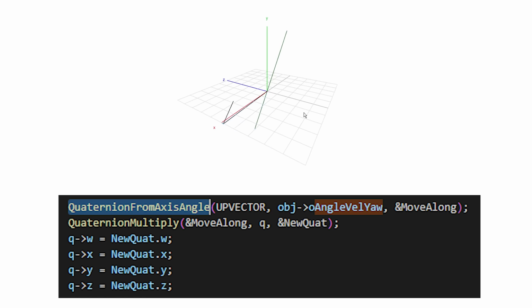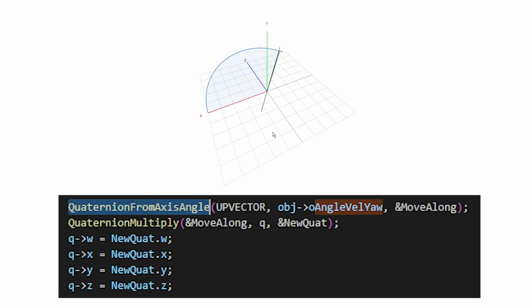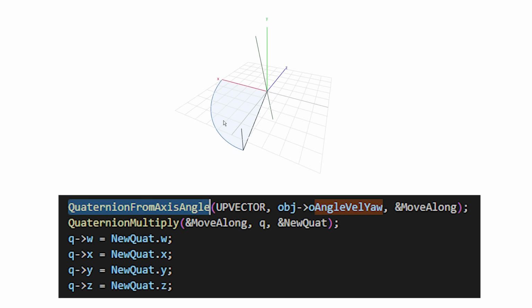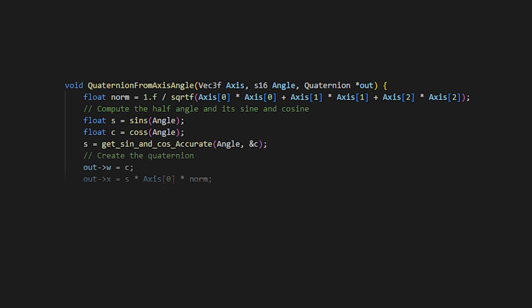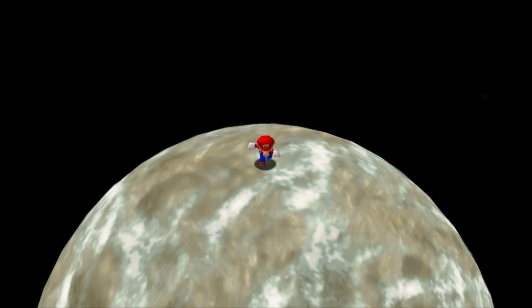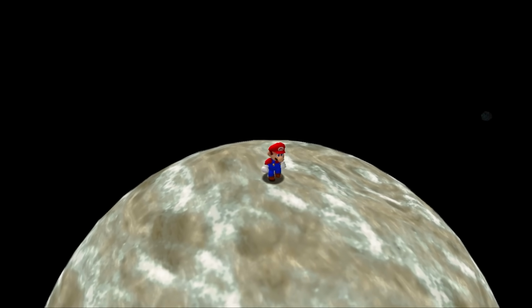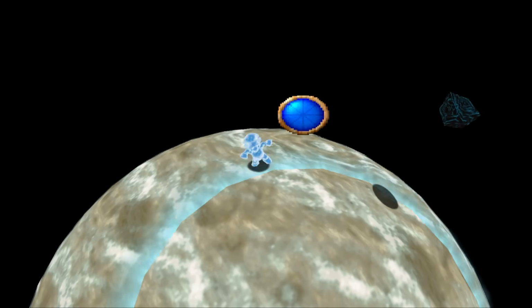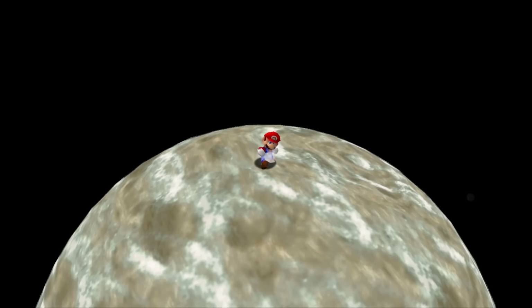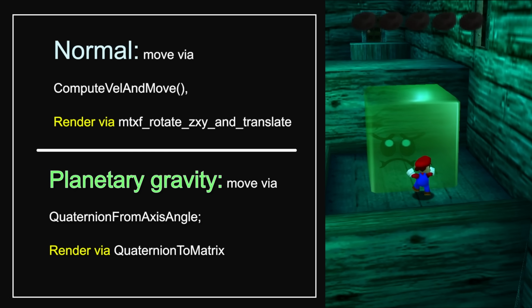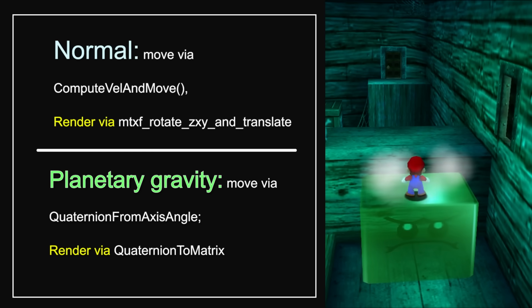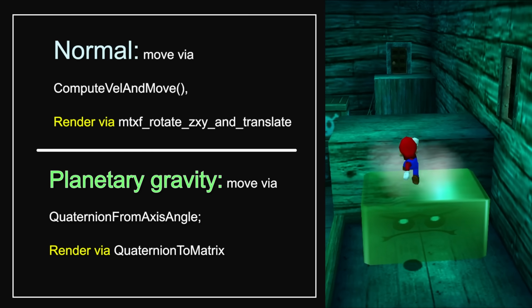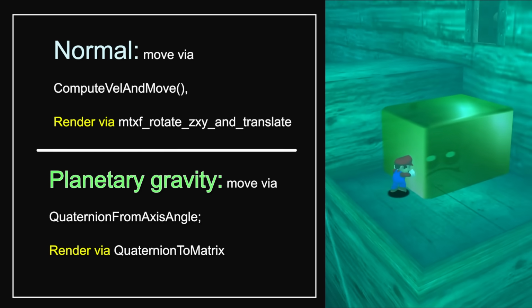And instead of simply rotating sideways with a facing yaw, they can use their stored rotation quaternion to adjust their forward direction. This quaternion can also be generated somewhat easily with the quaternion from axis angle function. This works because quaternions are incredibly versatile. They allow rotations both around where you are on the planet and around which way you're facing, as shown in this graphic. Moving and rendering like this is very convenient because it's actually cheaper than normal movement. While normal movement wasn't exactly expensive, it's still a neat little thing to know.